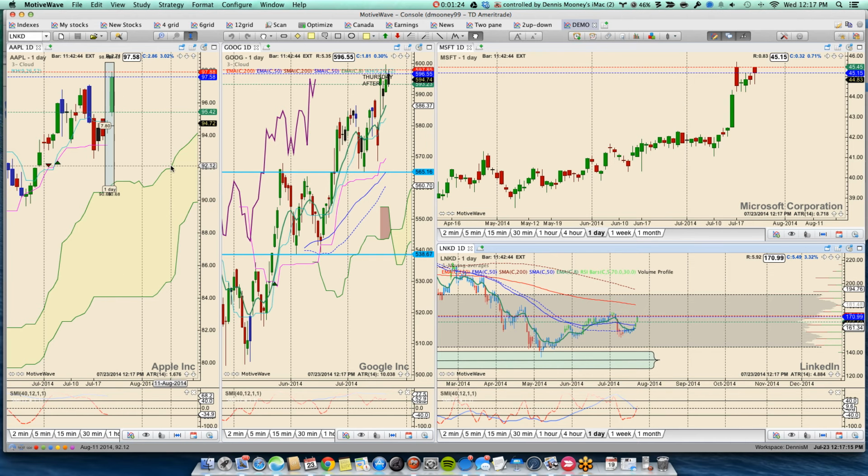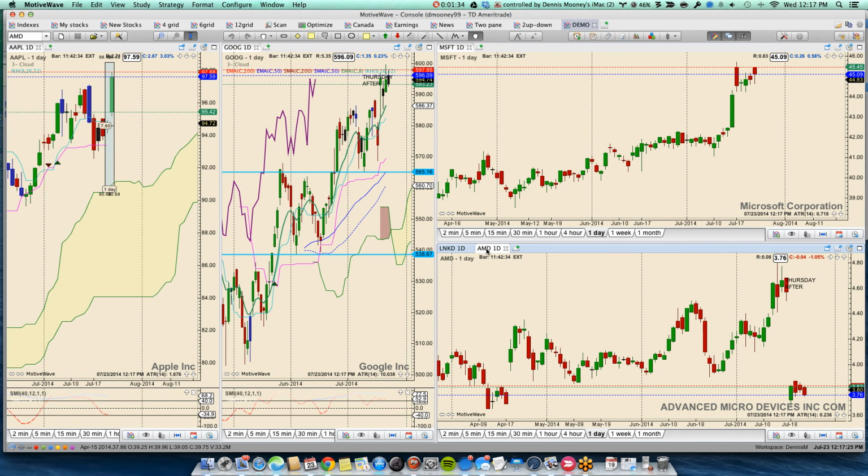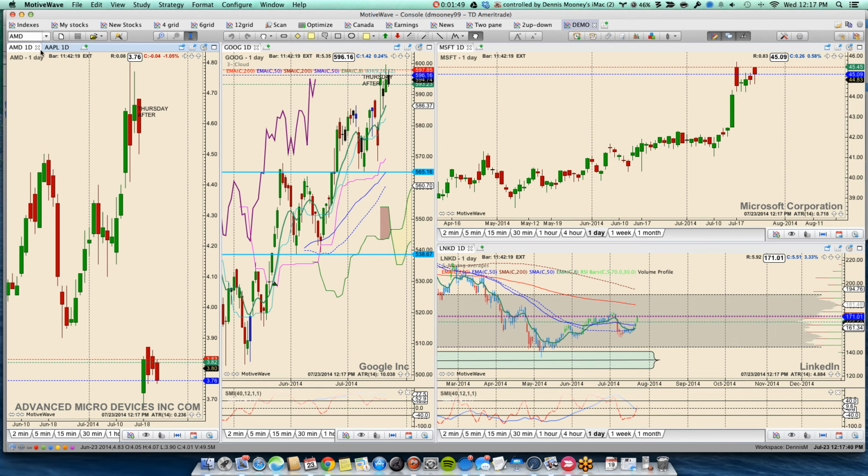Let's say that I wanted to take this chart here, and let's let this one be AMD, and I want to put it up here. I can not drag it up here. Seems that I cannot. But I can, however, there it is. So I had to drag it to the left of Apple.